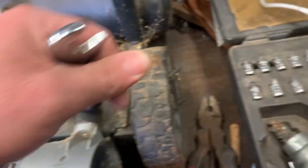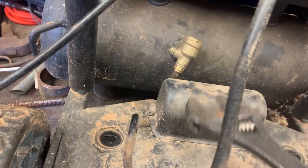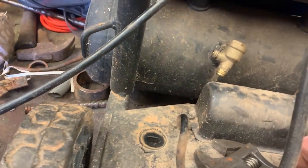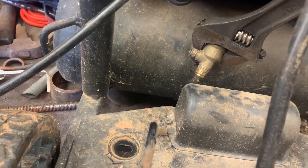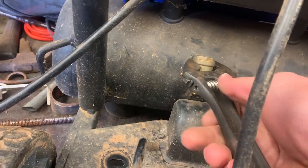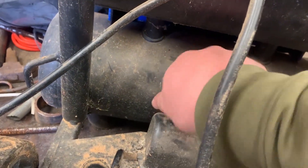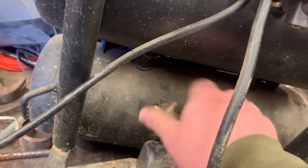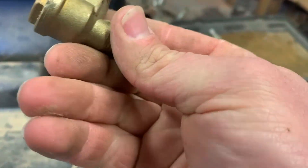All right, so this nut here is 17 millimeter and these are 12 millimeter. I just have the adjustable wrench in here trying to get this thing turned — it actually has a nut on the back side, seems to be 19 millimeter, but I can't even get a wrench in there because the back side blocks it. I'm going to try to do this gingerly and keep from messing the threads up just in case I need this one. Ever since COVID, stuff like this has gotten pretty difficult to find, and if you can find it you're going to pay for it. Make sure your compressor is powered off and has no air in it.